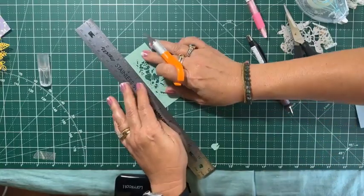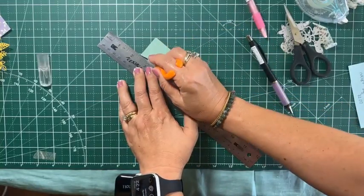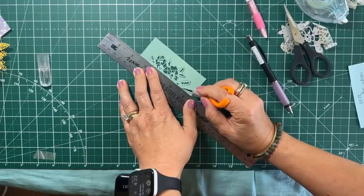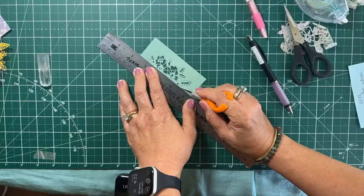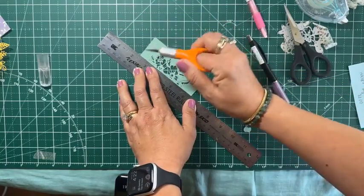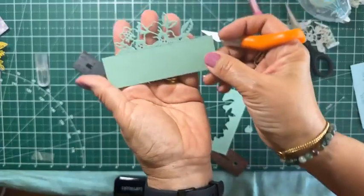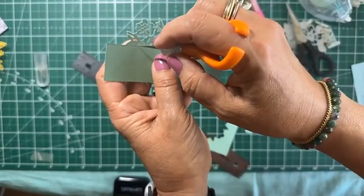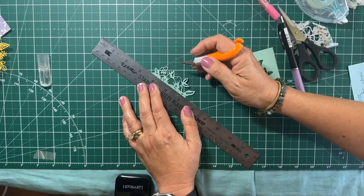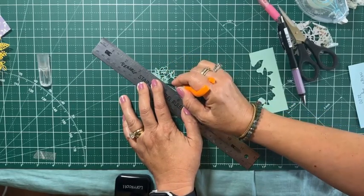So let's see, yep. Okay, so pardon my head. Let me see if you can see this. I probably won't do the whole thing for you. So basically, I'm just going to, yep, okay. And that's what I mean by you need to be wise about which, okay, so there. Okay, need to cut that a little, oh, it's done. There we go, you see? So you need to cut these out. So this is probably the most labor intensive part of this exercise. So that's why I meant, it's easier if you just pick things that don't have all these little pieces.